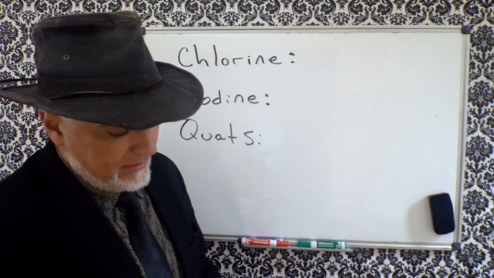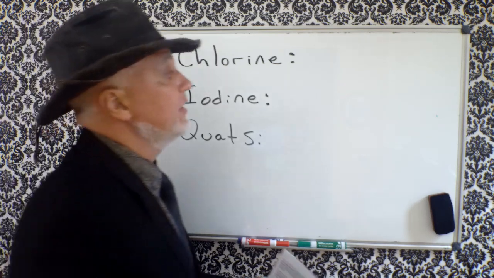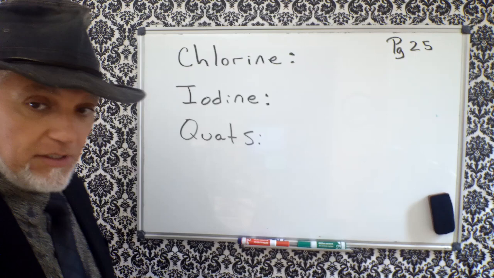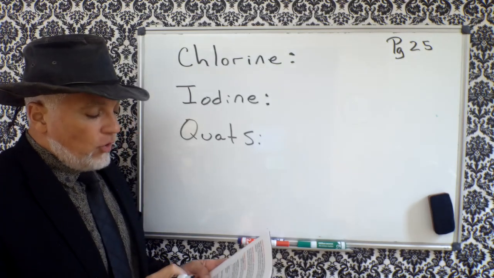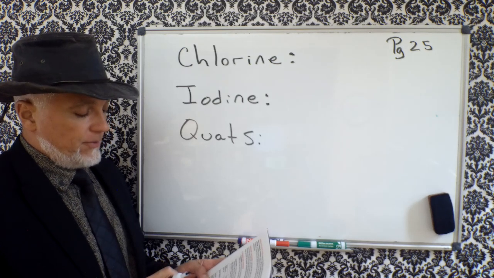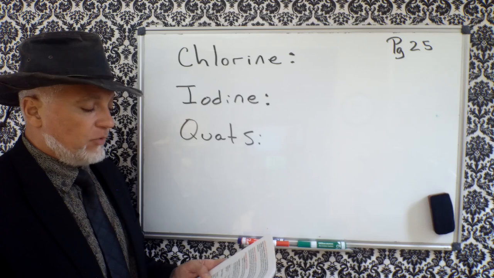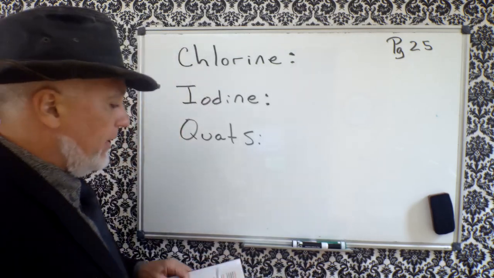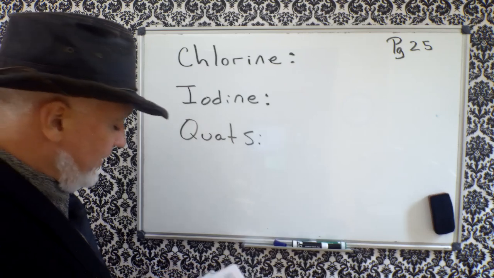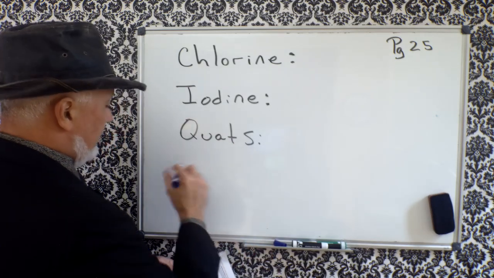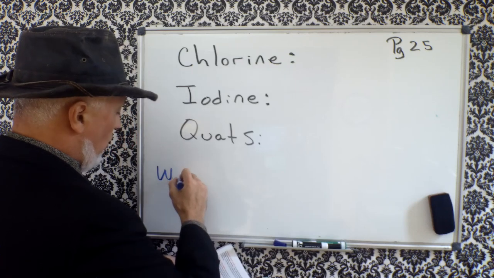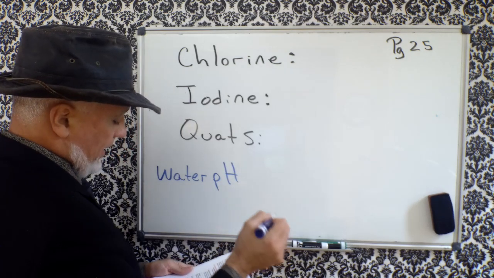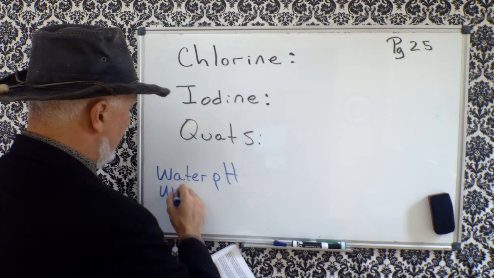It's actually on page 25. So if you look at page 25 of your study guide, is it up on the screen? If you look at page 25, you're also going to see water temperatures, right? And you're also going to be directed to something, and let me put it in a different color so that it stands out. So we're talking about, and again, I'm looking at page 25, we're talking about water pH, and we are talking about water hardness, right?